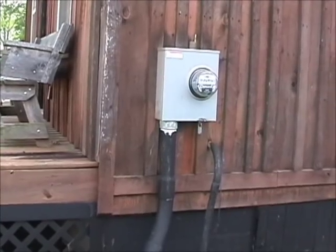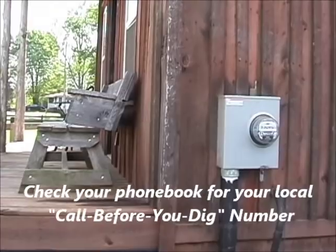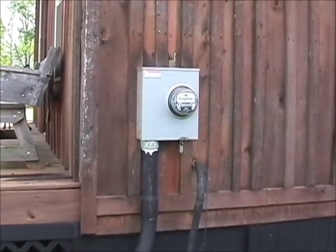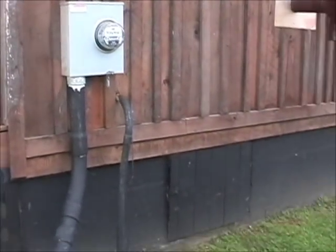Generally you call 811, just dial 811 on your phone, and you'll get through to them, and they'll be able to assist you from there, or just look in your local phone book or Google it online. The Call Before You Dig is what it's called. So moving on to the back of the house here.